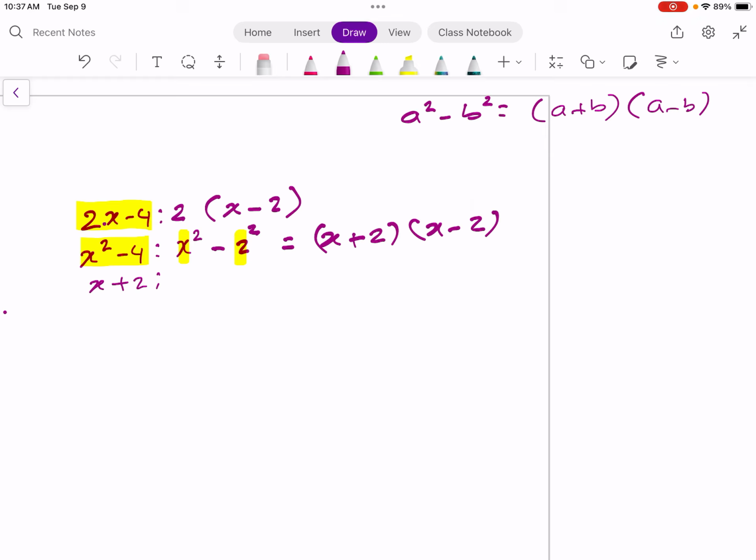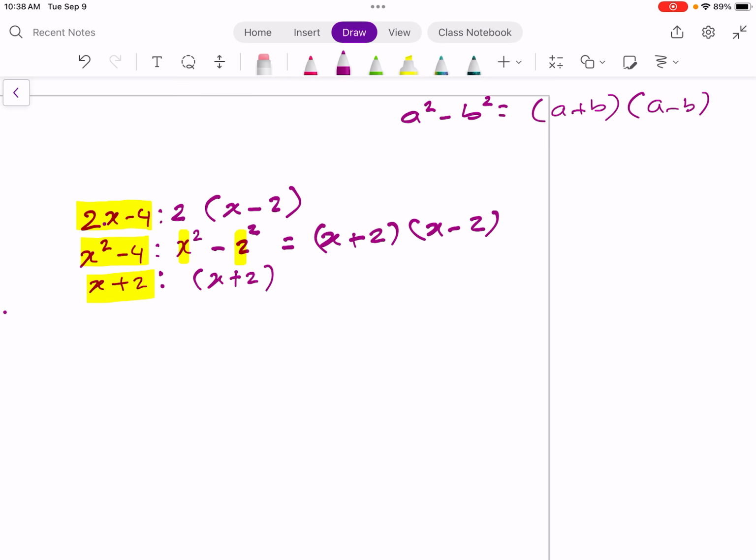Now we have the third denominator. In the third denominator, what is the degree of x? So we are talking about this denominator, x plus 2. What is the power of x in this expression? 1, right? So it is already in its simplest form, so we take x plus 2 as a factor, itself.